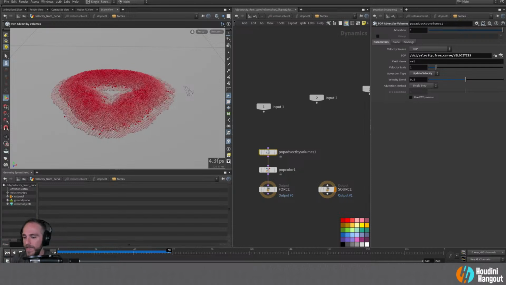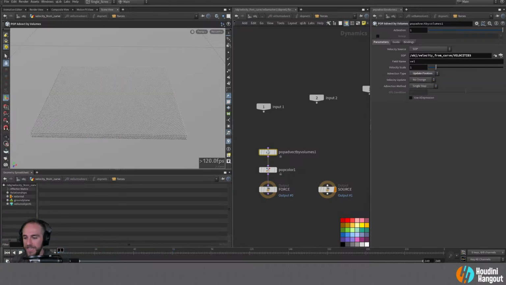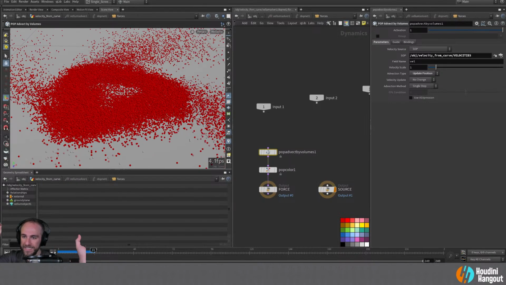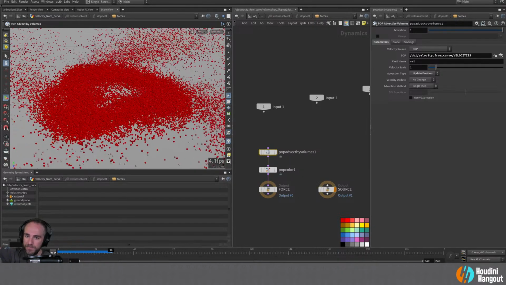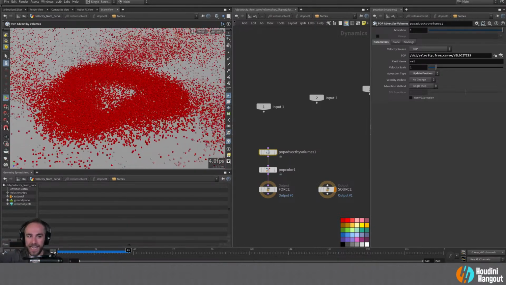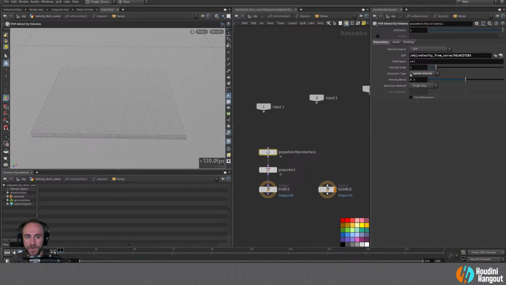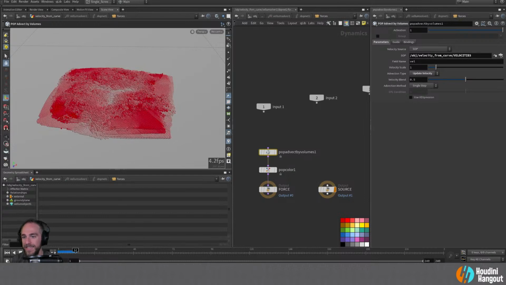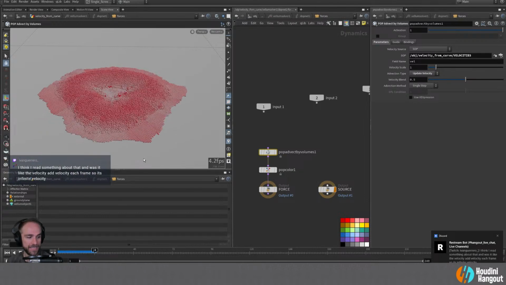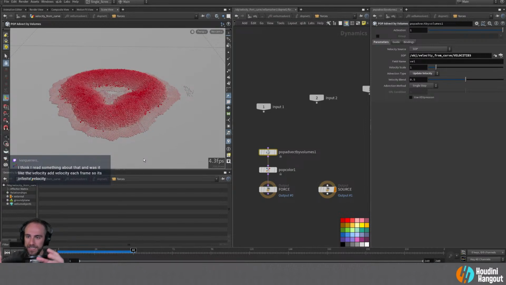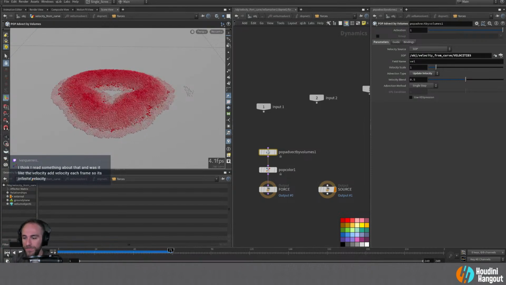There's also this update position, and that's the most locked-on kind of setup where it's literally trying to snap those positions all the way to where the velocity would take them in that number of steps, right? Whereas when you're doing the update velocity, you're blending between the previous velocity and this new velocity. So it's trying to match the velocity that existed before and the velocity that you're adding in. It's blending those together with a blend of 0.5.